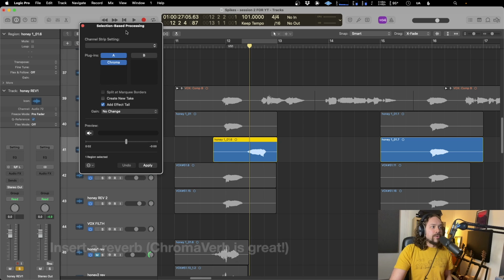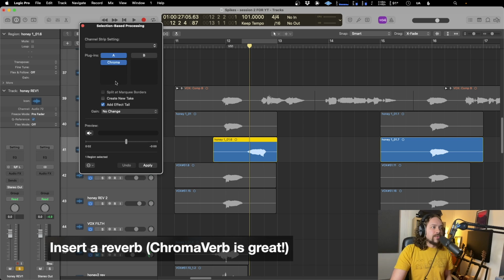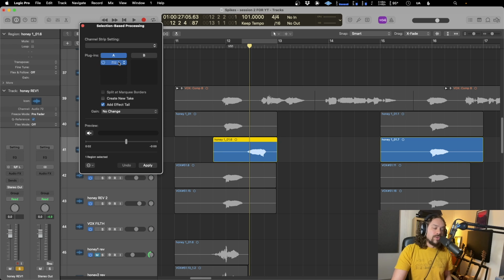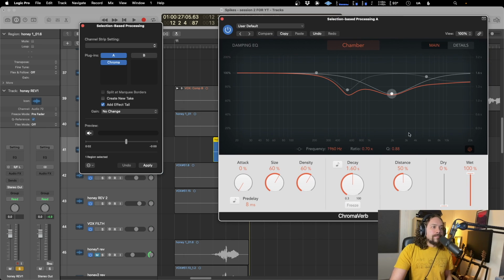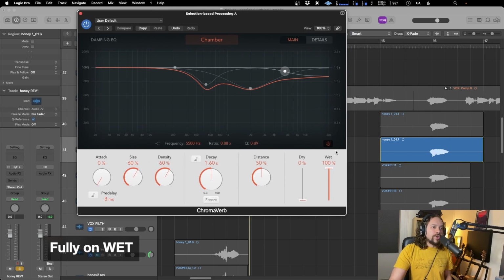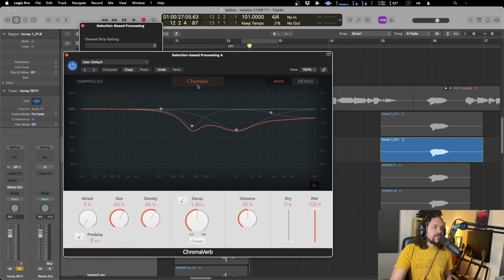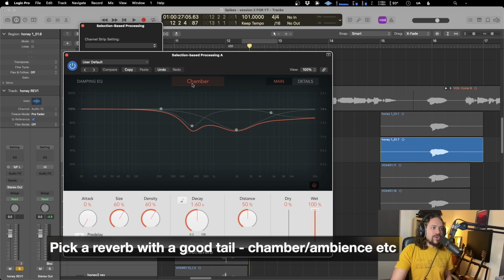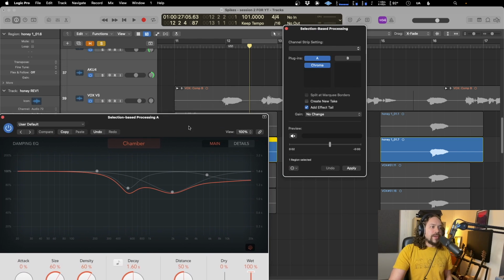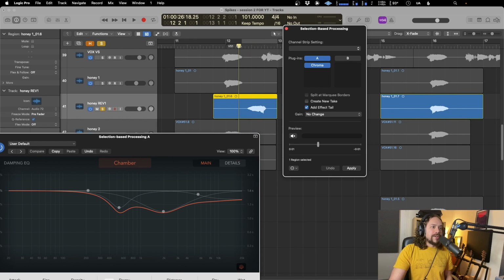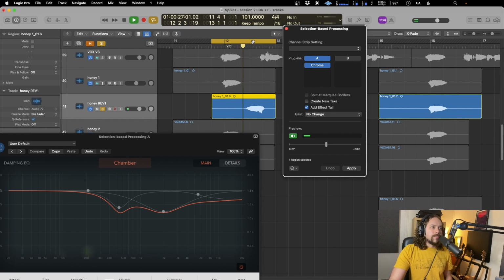Here we go. I've already inserted a little reverb in here because that's what I was going to use. So bring in a reverb, any one you want to use. I've brought in Chroma because why the hell not? It's very nice. Let's have a little look at that. And what we want to make sure is that it's fully on wet. We don't want any of the dry, we want fully on wet. Choose a reverb which is going to have a little bit of a tail, so the chamber can be quite good because it has a little bit of length. So if you move that over there, and then let's just have a quick listen to that. So if we hit preview on here.